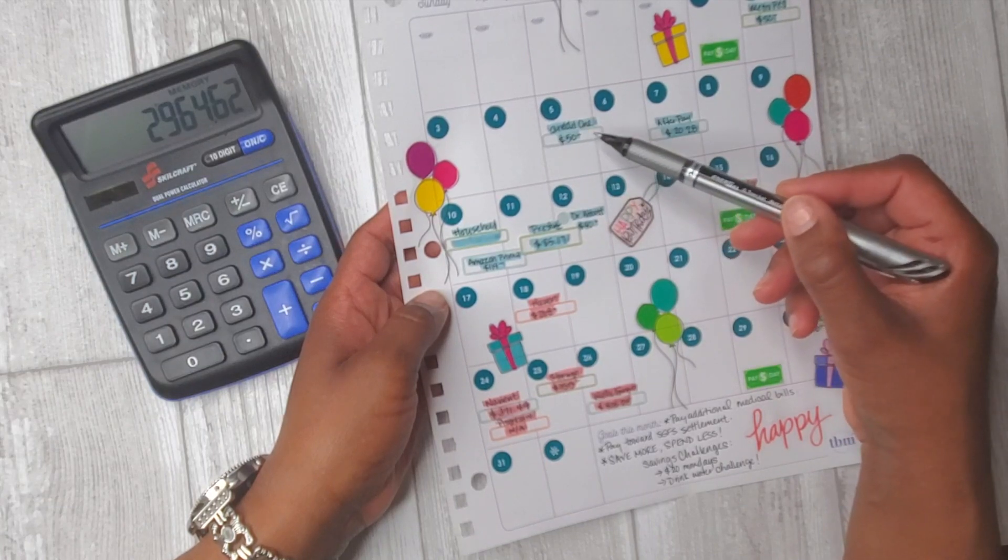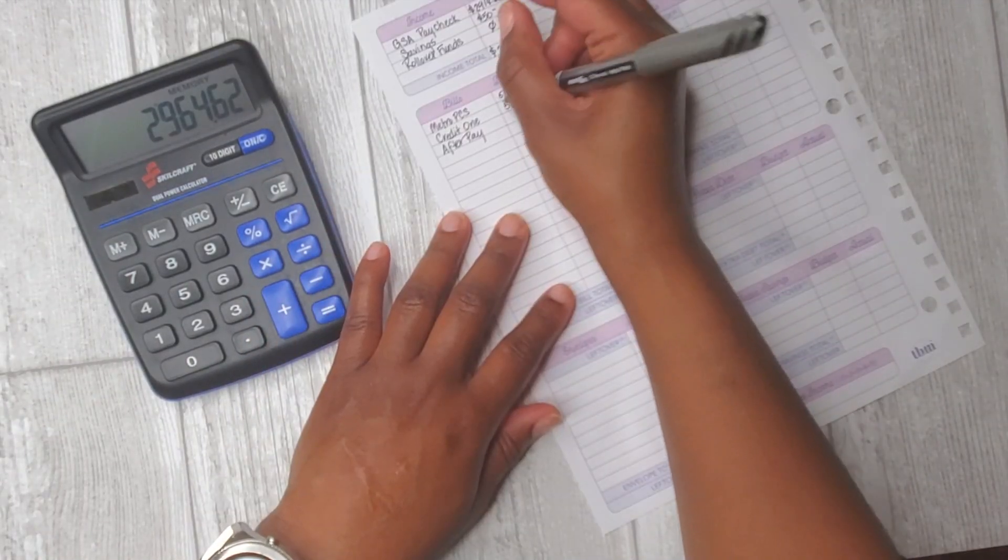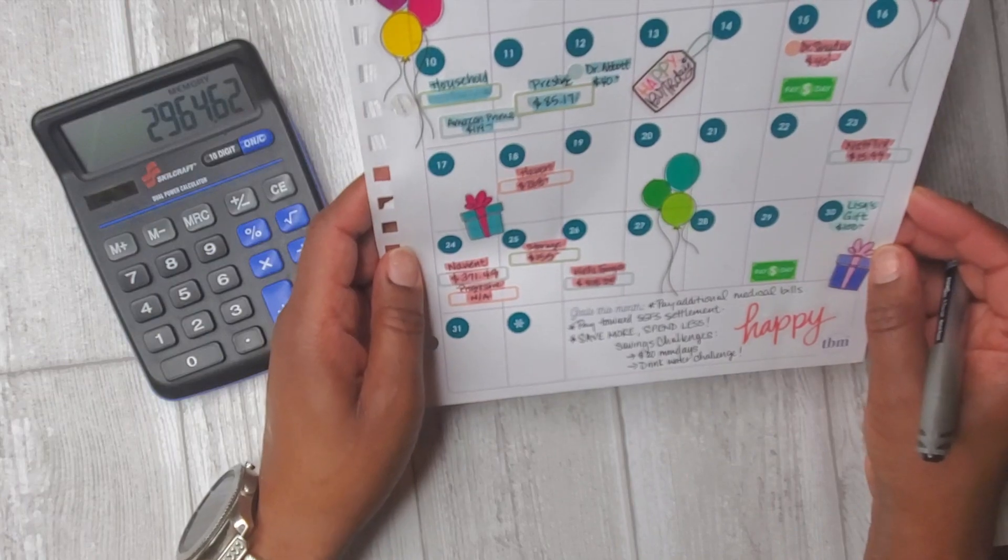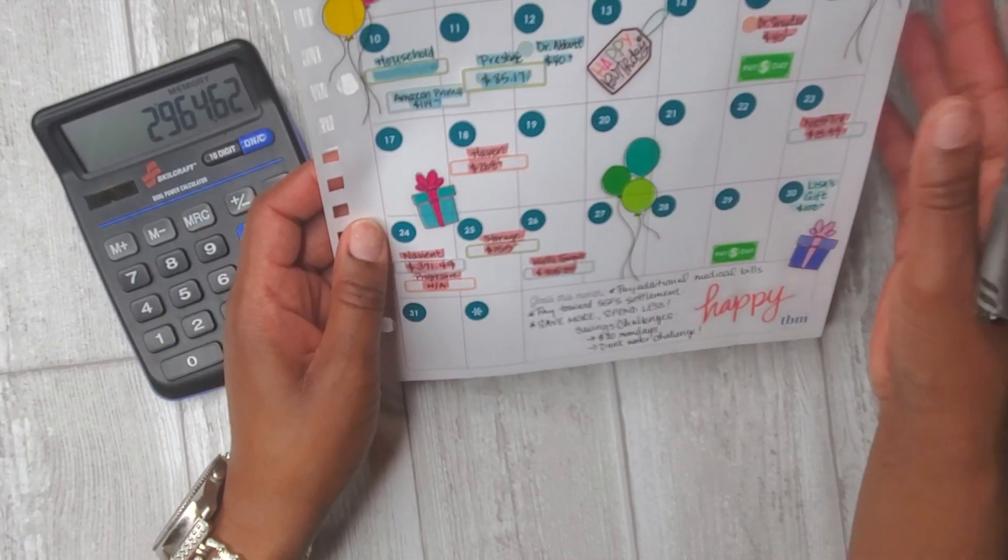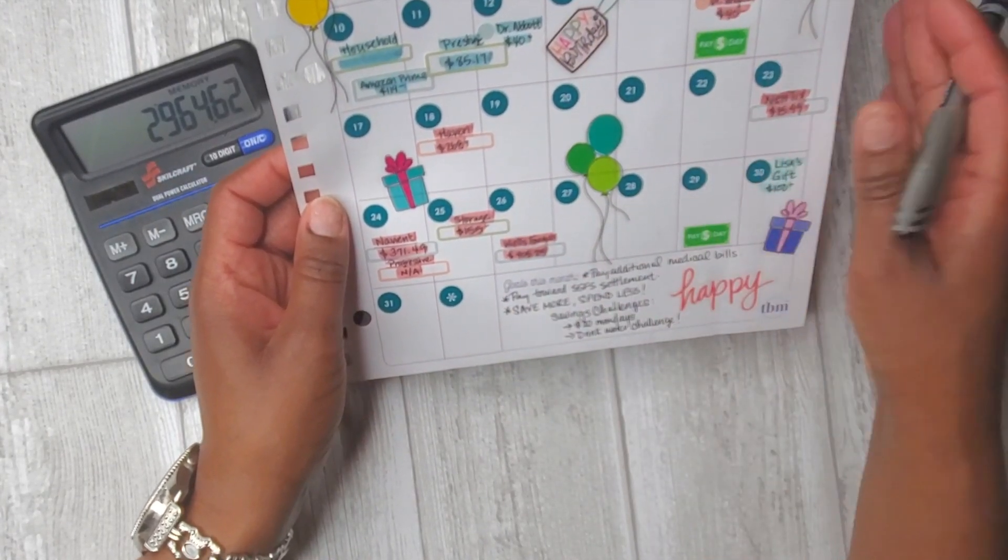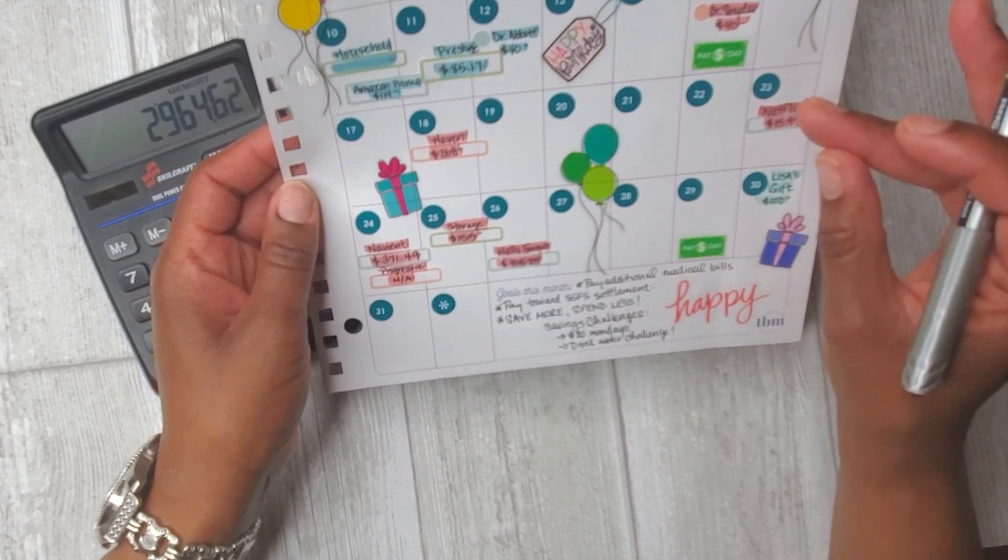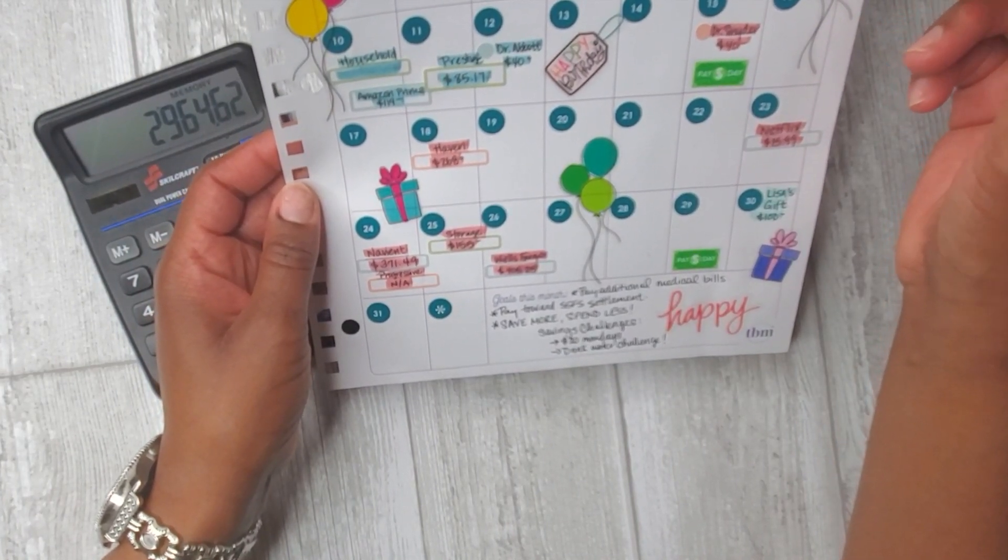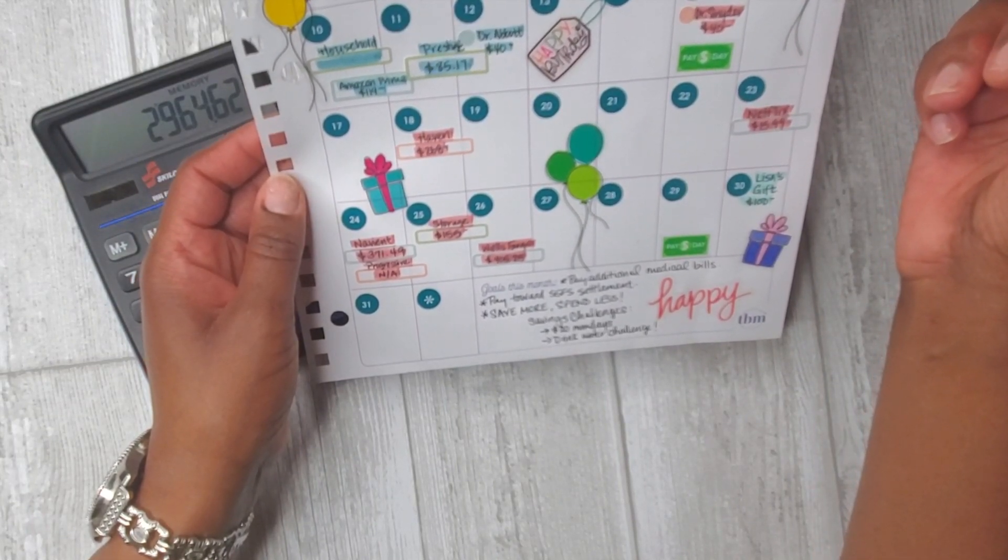Credit 1 was reduced to $29.35. Afterpay is due on the 7th. By the way, this calendar I created a tutorial on my channel as well, putting together my May budget calendar. It has a lot of music inspiration to go along with me putting it together, but basically it just shows the steps in creating a budget. Obviously yours doesn't have to be this elaborate. I just wanted something a little vibrant since this is my birthday month. Looking at the key on this calendar, all of my bills that are in the blue color are to be paid with my May 1st check.